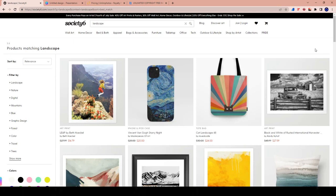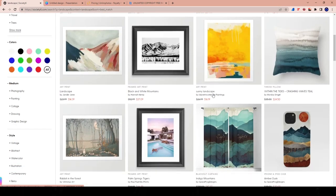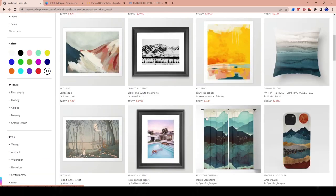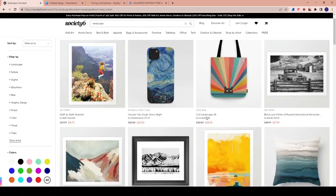Honestly, even my dad says this, there's nothing like coming home after a long day's work and staring at a photo of a landscape. The way he would say that is in a different language, so bear with me if it doesn't sound right, but you get my point. I just love staring at landscapes. I remember when I got my first cell phone and you were able to put a wallpaper on it, I looked for the best pictures of landscapes to put on my cell phone wallpaper. So to me, it's just pretty cool, and Society6 is a great place for that.